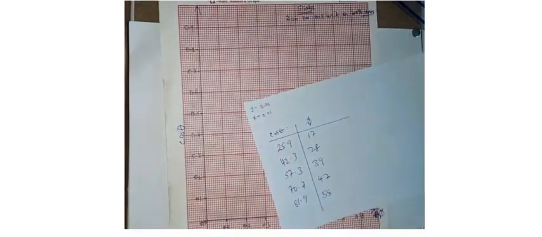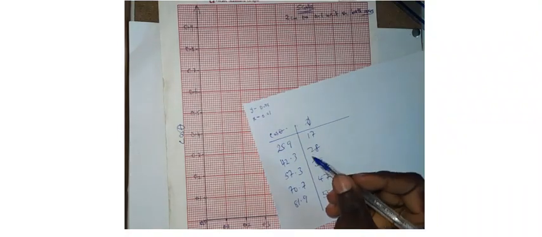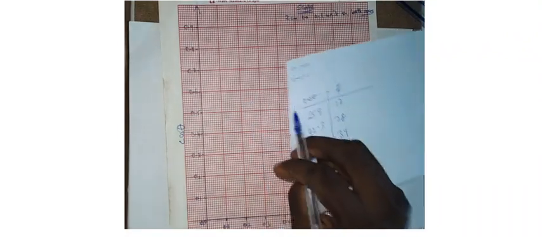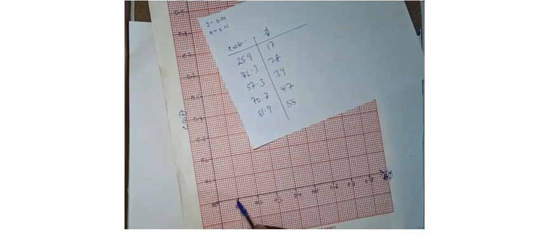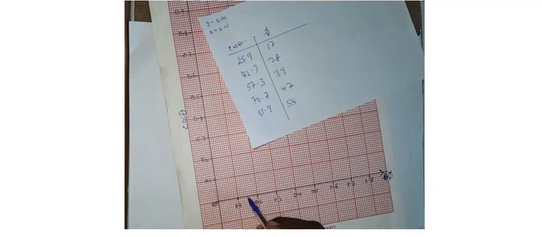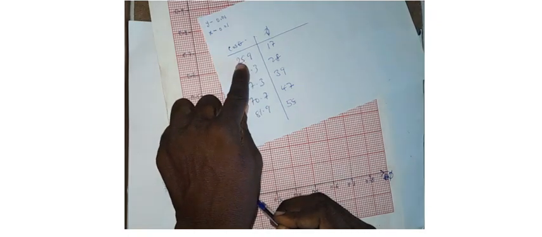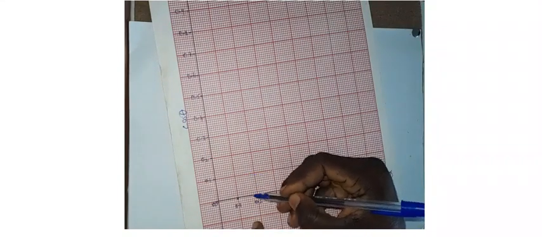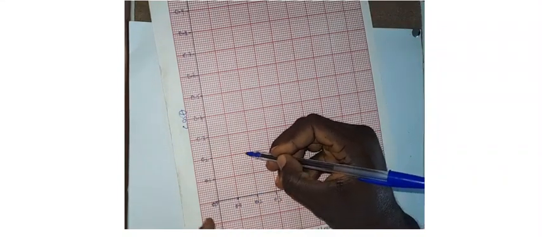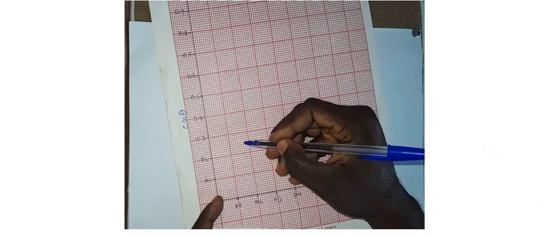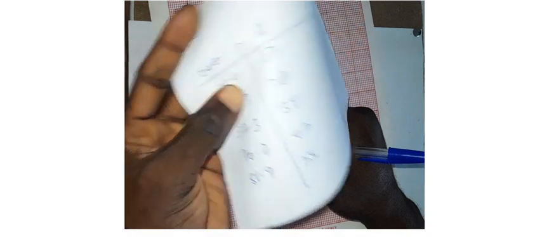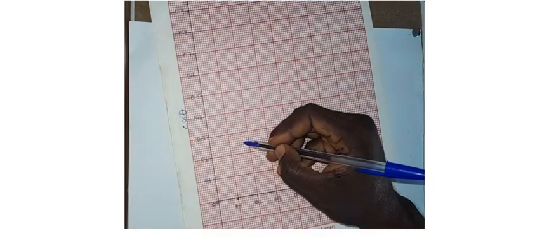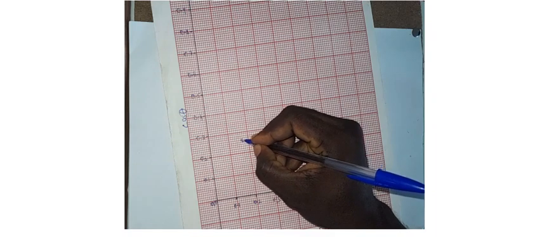Now let's plot this point. Now you see how easy it is for you to plot this point using this. For 25.9 and 17, just come to this place, go to count 17 this way, okay? Because that's 5, count 17. This is 10, 11, 12, 13, 14, 15, 16, 17. Then count 25.9 upward. So this is, from here, this is 10, 20, 21, 22, 23, 24, 25 is 25.9. So use your discretion to put the 0.9. The 0.9 should be closer to 26. So put a dot here and circle it.